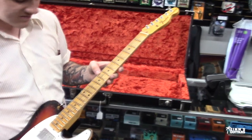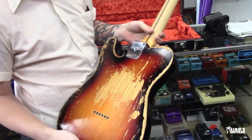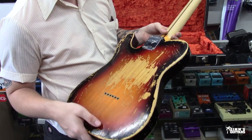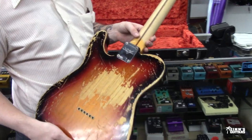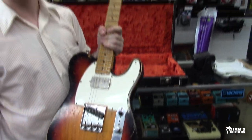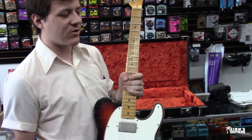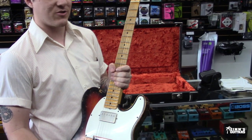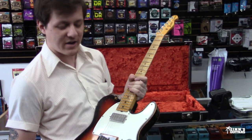It's pretty crazy, man. Being at a used guitar shop where I get all these guitars and all I do is purposely try to shine them up, this is the complete opposite of that. A lot of guys are after this look. Some guys will come in and say, I want a mint guitar. I don't want it to have a single scratch on it. I want it to be brand new out of the box.